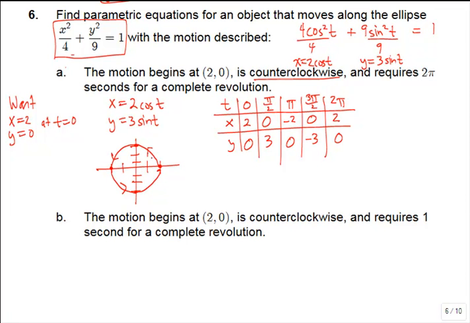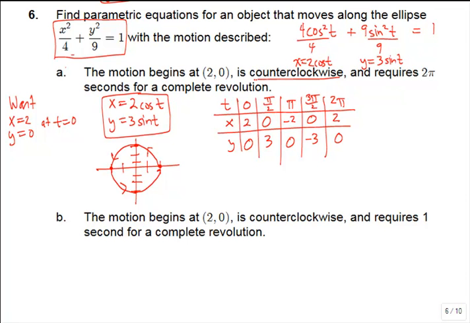So we went one full revolution around this ellipse, and we did it in the span of 2 pi seconds. So that's kind of like our period. We did one revolution in a period of 2 pi. If I kept going and I did another period of 2 pi, so if I continued my table and went from 2 pi up to 4 pi, I would just continue to loop around this ellipse. So this is how we would need to parameterize our ellipse to end up with this particular rectangular equation and have the following motion.